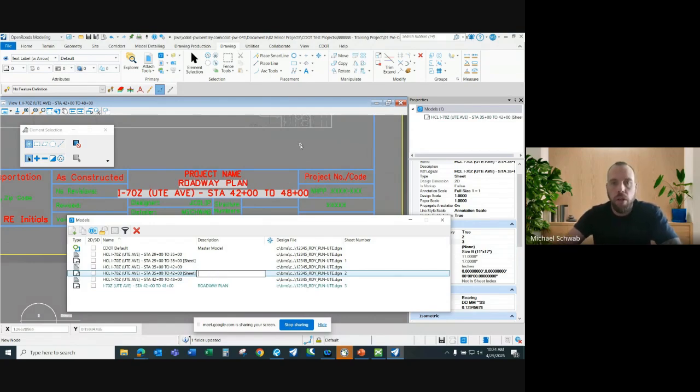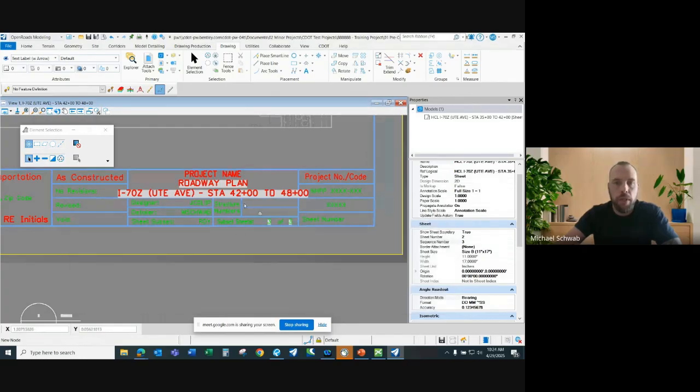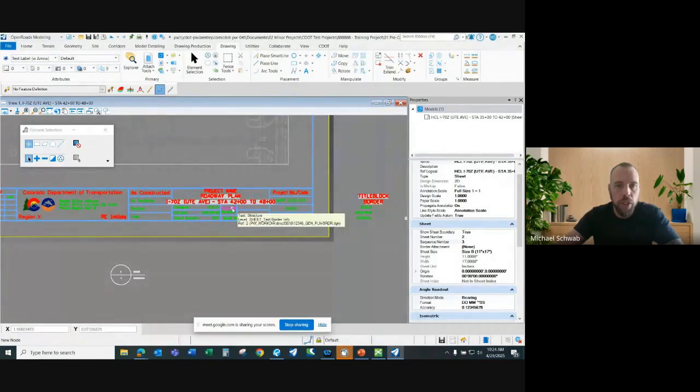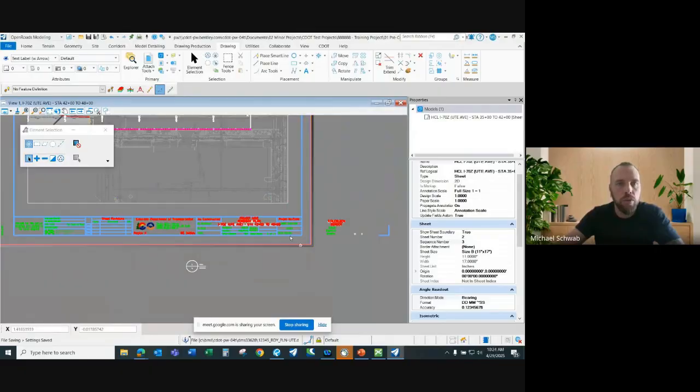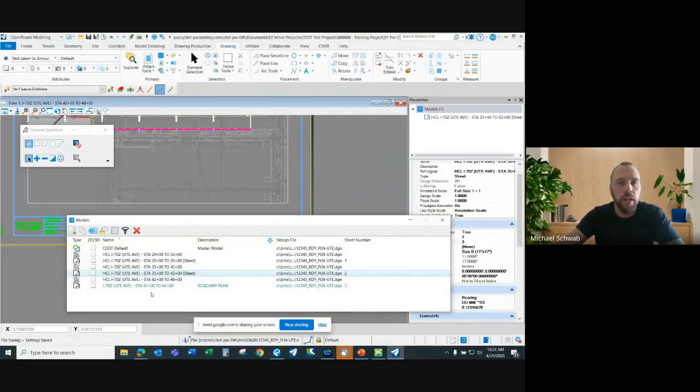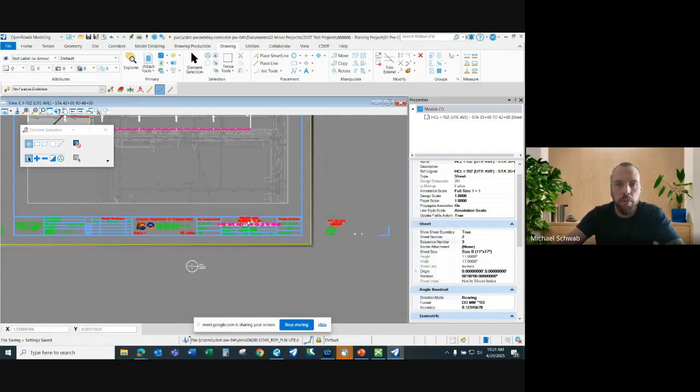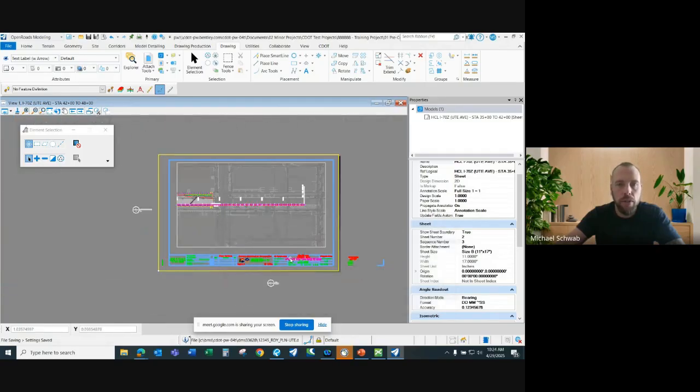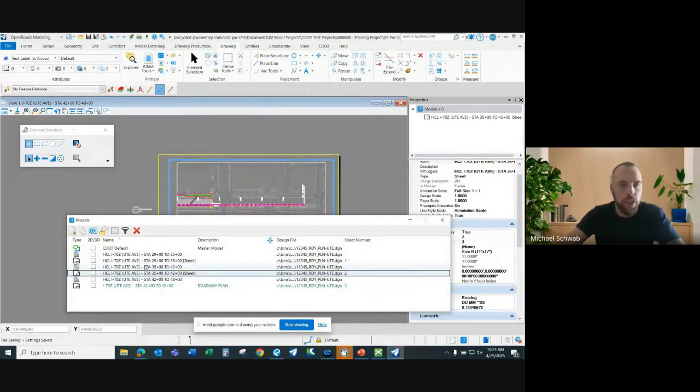So those are just a few different ways to manipulate your title block where you're not having to manually input everything all the time. Initially, yes, you're going to have to type everything in, but once it's set up, it's good to go. Anytime you change anything in here, it's just going to be automatically dynamic down there. So that's pretty much how you set these sheets up.